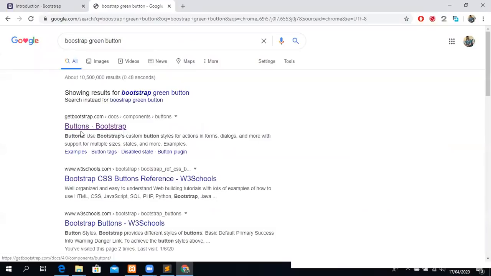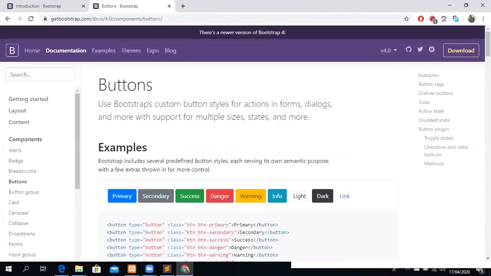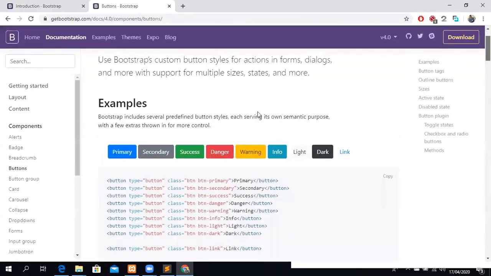You see, we have buttons, Bootstrap here. So if you visit there, it will show you all the buttons that you can create using Bootstrap. So you have it here. You could see that the first button here is a button, or you can say input type, but this is what you are supposed to look at.